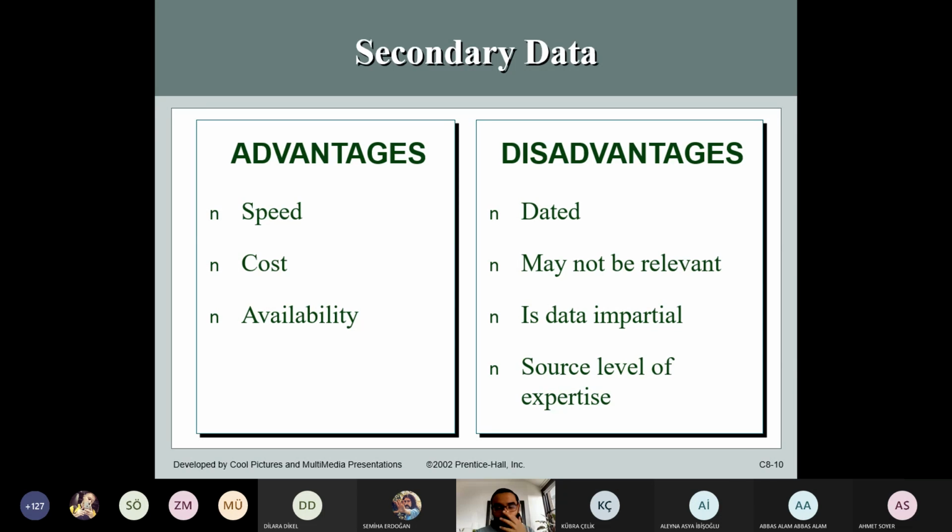customers' needs, their expectations, their perceptions. But this report only gives you some numbers, how much they spent, what is their general income level, this kind of stuff. Of course, they are valuable for you somehow, but they may not be a full fit for your purposes. It could be a disadvantage. Yes, as I said, it could be partial, not full.